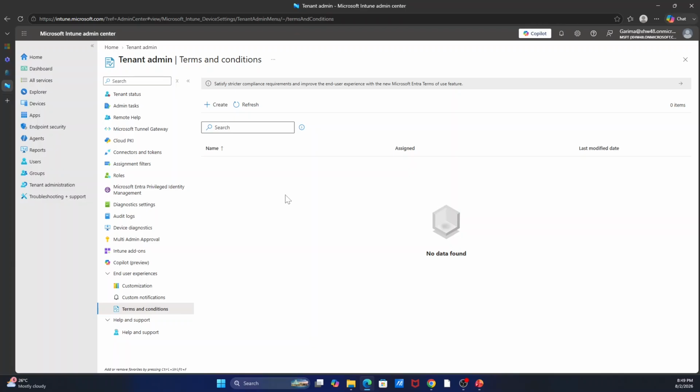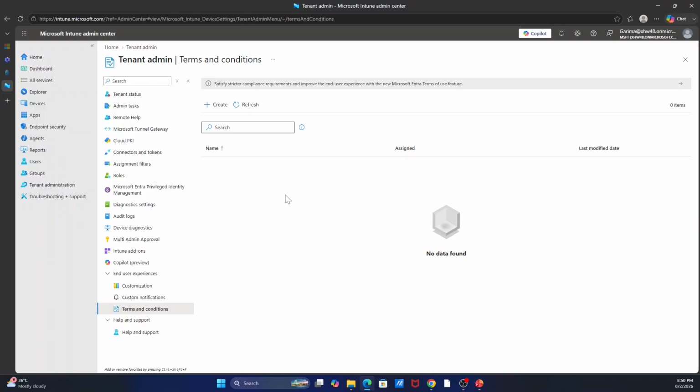So, what do the terms and conditions contain? They can explain acceptable use, privacy expectations, security responsibilities, and the organization's device management requirements.